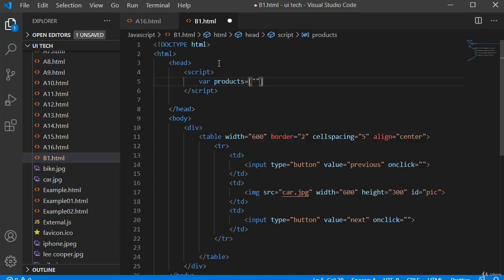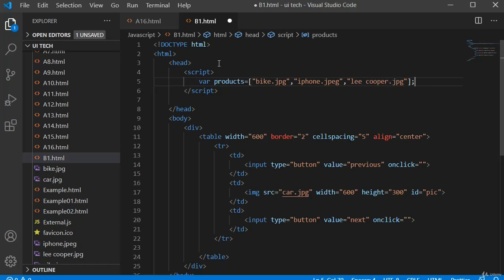Inside this array I will name my images: bike.jpg, and I have iphone.jpg, and I have leecooper.jpg.